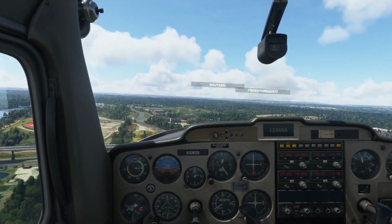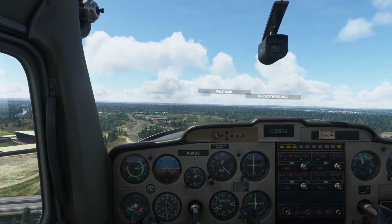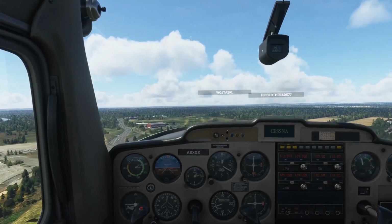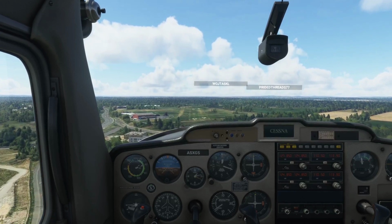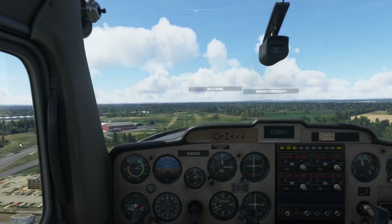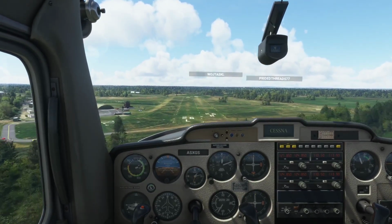So we're just going over the M60 now, so that means we're really close to the stadium on our left. We're on towards 260, no 26L, 26 left I should say. We are quite low, let's just trim it up a bit. But we do have to stop pretty quickly, because this runway, it doesn't mess about. There we are, beautiful. Could do with going down a bit more. Let's reduce the power, just so we can lose a bit of altitude.